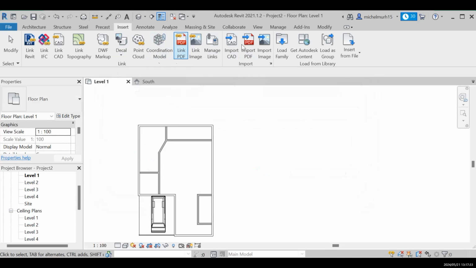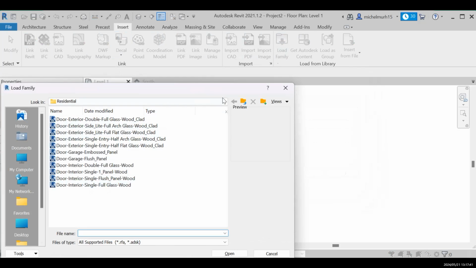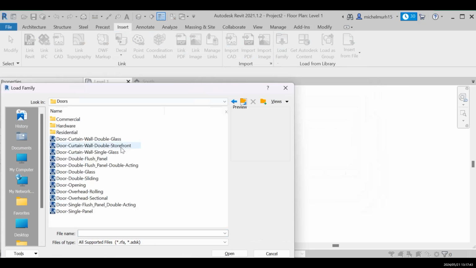So I'm going to go on insert and then load family, and from the load family I will go again on doors, and I'm going to preview the previous parts. Here I need to find something nice for the outdoor, right? Let me go again on residential.